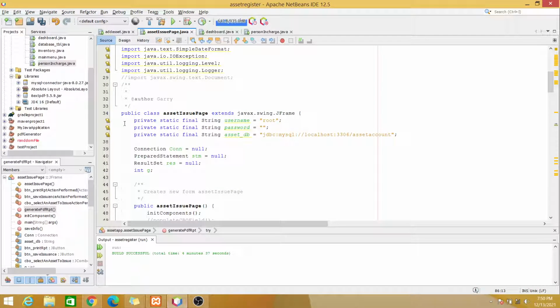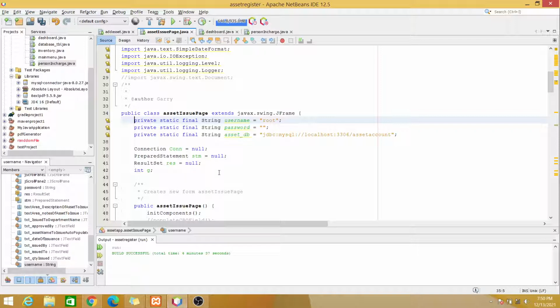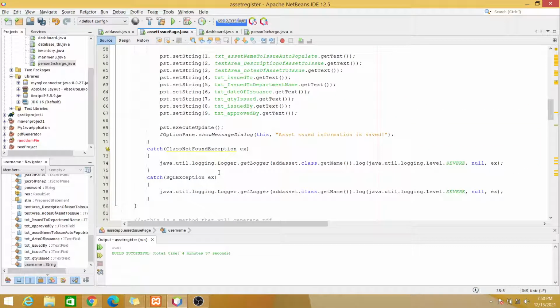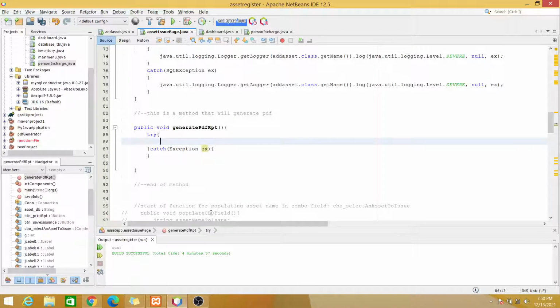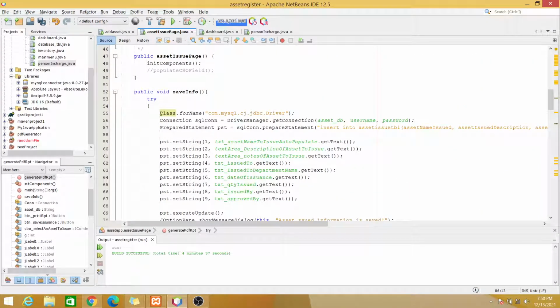So we will use also the connection variables that we have here. This is what we did before. So we will, let's say we will create the class, or we can copy this one. We will copy this one.